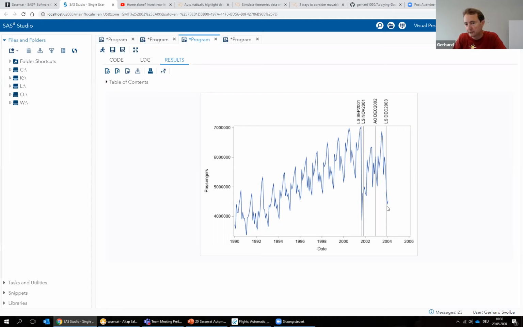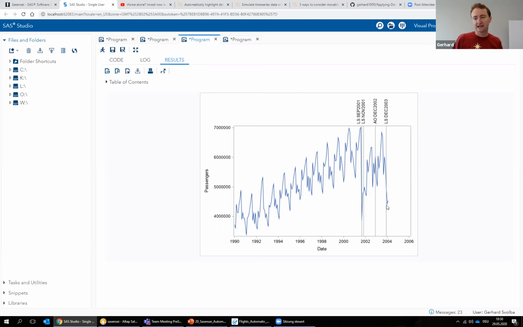My practical experience says if you have time series data like this and you see at the end you have a very strong decline or very strong peak, it's not necessarily the case that this happens because the airline passengers dropped, but maybe the database, the time until all the updates from different countries and airlines are coming to the database takes some time. So this might not be a decline in passengers. Maybe this is just a data actuality problem, and that this data is still going up in the next week.